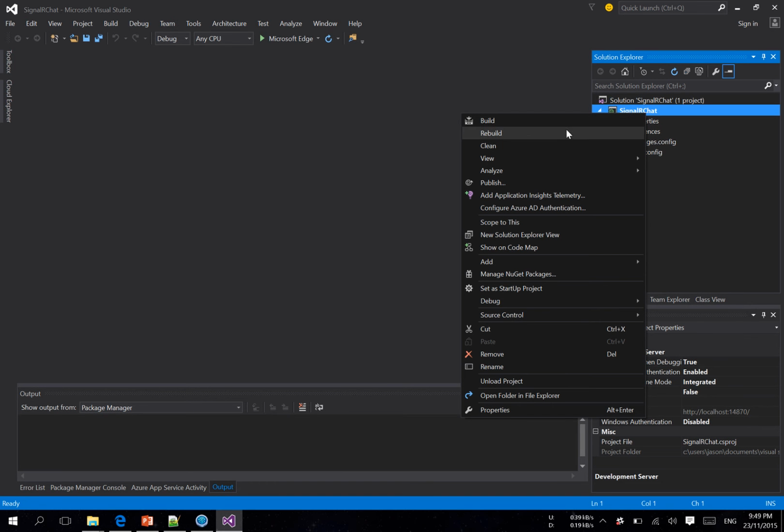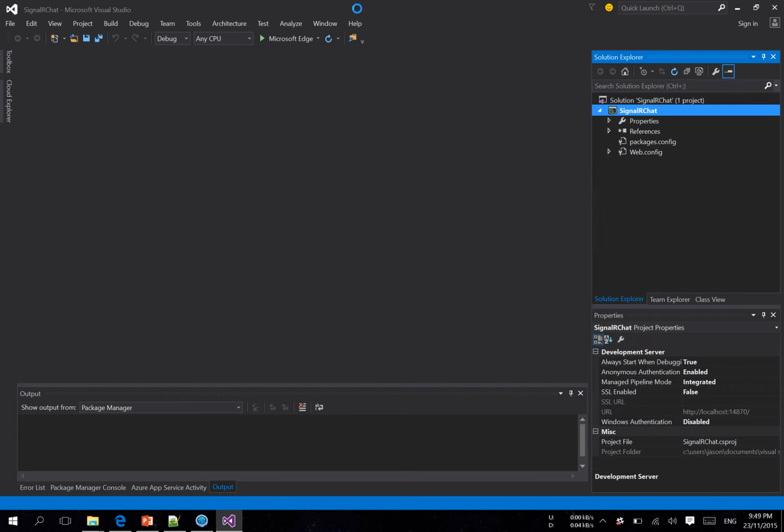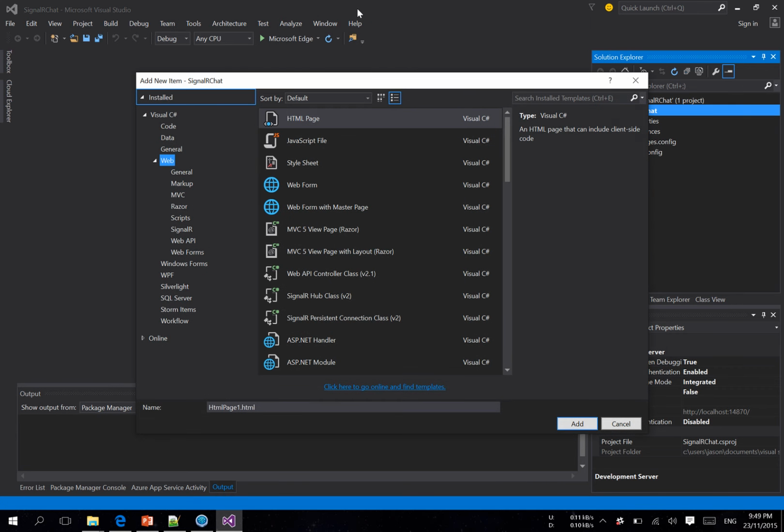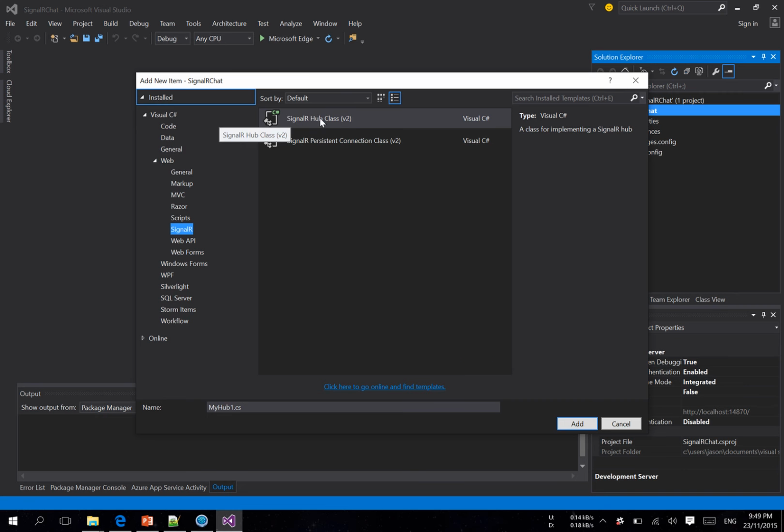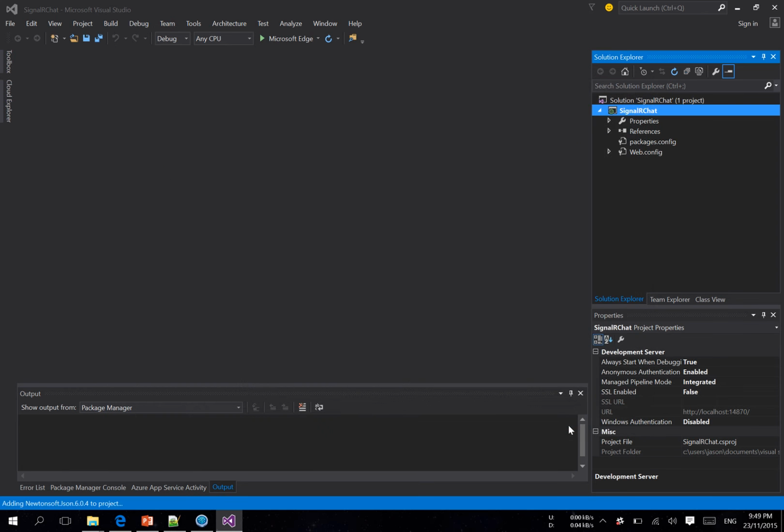So we'll go file, right click, add, new item, and then from the side here we want to click SignalR Hub class version 2, and just call it Chat Hub, and click add.